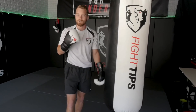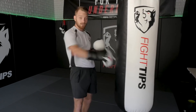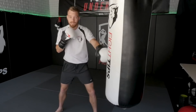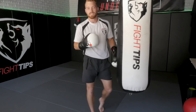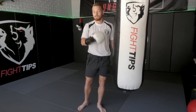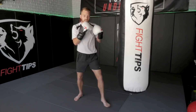It means it didn't hit directly at its target — it slid off. You've got Vaseline on you, you get sweaty, and you land a punch like that. You want it to be direct. You want to throw a punch and you don't want that bag to spin. You want to throw the kick and it can push, it can rock, it can go back and forth — but if it starts spinning all over the place, that's a good tell that says you hit it incorrectly.